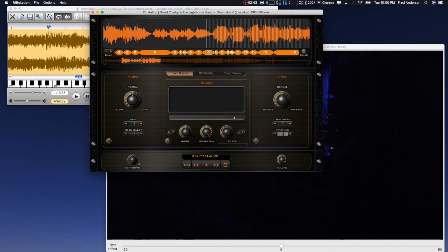The thing to really pay attention to here is we can solo or we can mute, and then we can sweep across the field and then change the width of it. And then separation is sort of like a wet/dry mix. And then filter, I don't use. I think people use it to isolate bass or maybe a higher part. It's a high/low pass filter. I just leave it over there and don't touch it. I mean, you can play around with it a little bit.